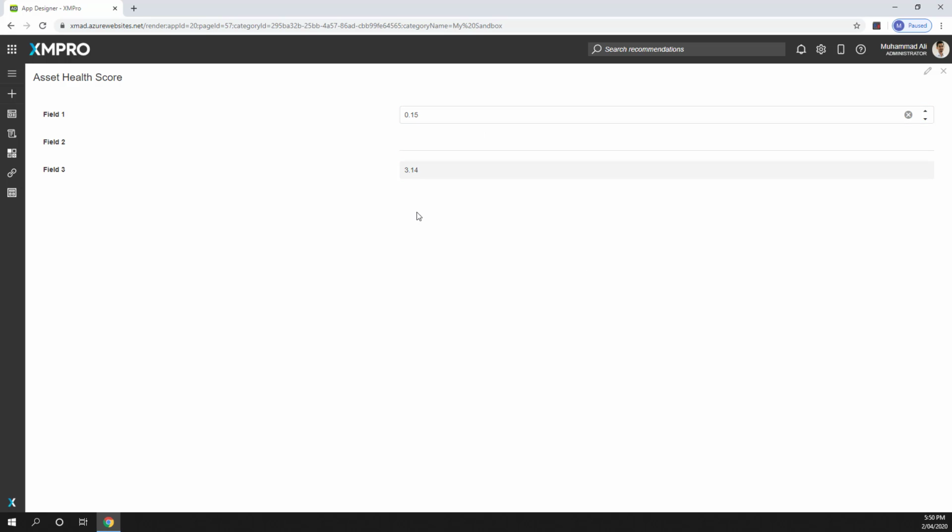And as you can see, we have 3 controls. They are differently styled as per what we specified. One of them has a clear button which will clear the value and it will display the placeholder. We also have a spin button which can change the value. And if we specify the value, it appears over there. Lastly, this one, for example, has a currency format on it. So if I specify some value, it will display it in the currency format, as you can see.